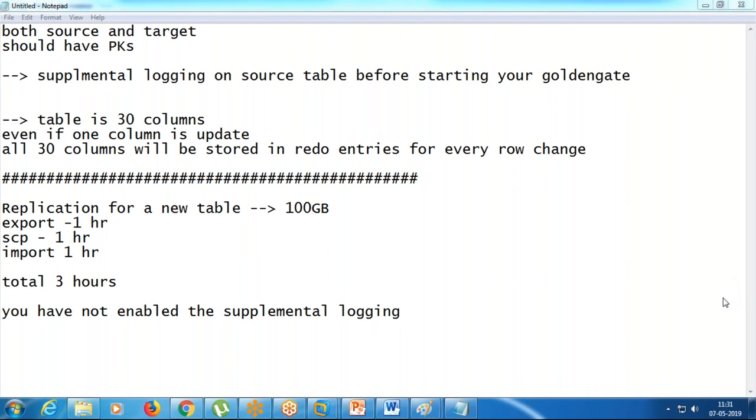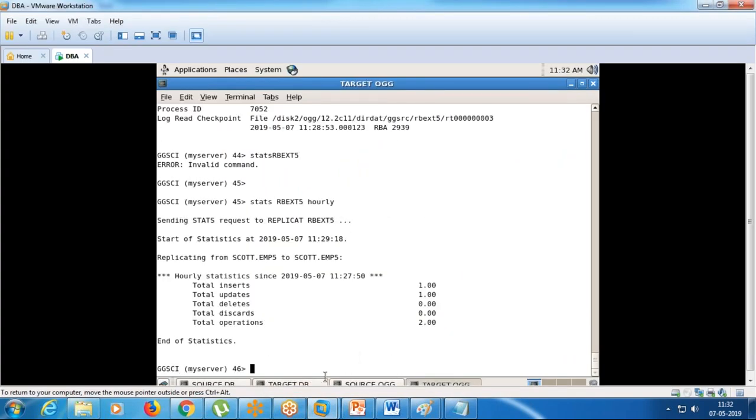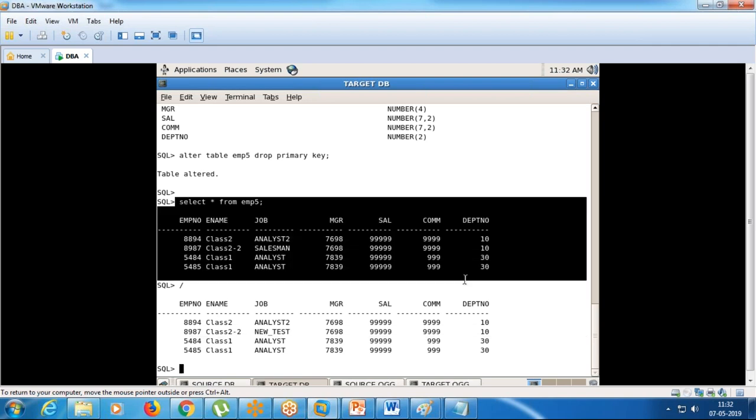One thing: from Oracle to Oracle, you said that we don't need to create the DDL, right? But why did we create the table structure in the target? In the target, you have created a table, right? But we don't need to do that, right? Then where will it replicate? So you mean to say that DDLs will not be replicated from source to target? Right now it will not, because I have not enabled it. If I enable it, it is fine, but right now I have not.